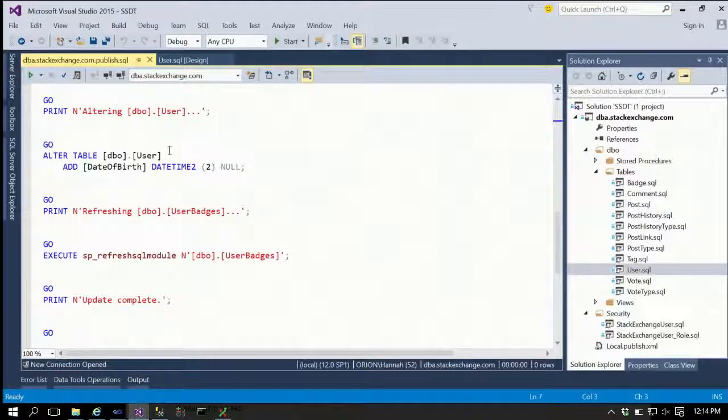So this is the key as to how SSDT works. The way that it works is it's declarative, right? It comes back to the word that I mentioned at the beginning. You declare the way you want the database to be, as if it was a blank slate. So everything's written in create statements, or the equivalent thereof. It works out, when you point it at a destination, what the difference is, and therefore what instructions need to be issued against that database to make the target look the same. So it has an internal hypothetical model in memory, basically, of what the database should look like, and what it needs to do to affect that change. And so we get this calculated script of alter table.